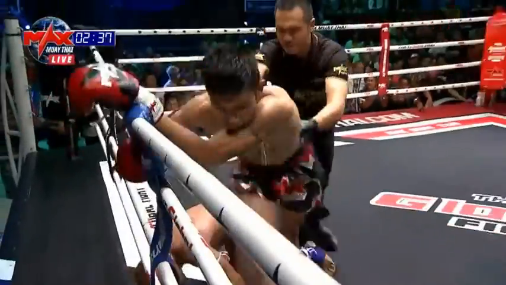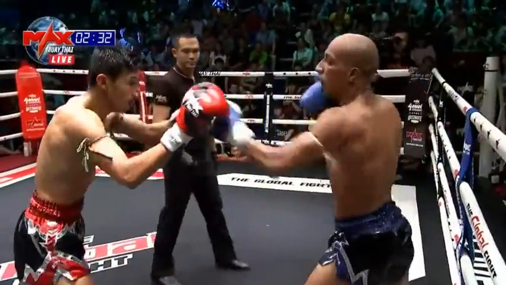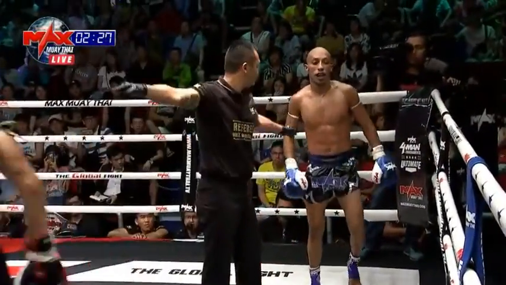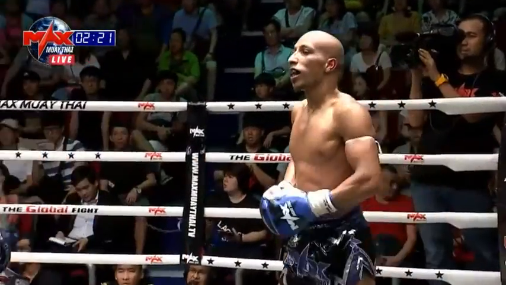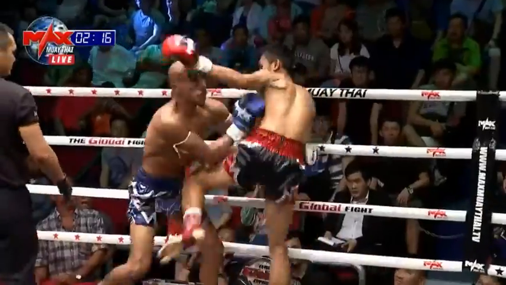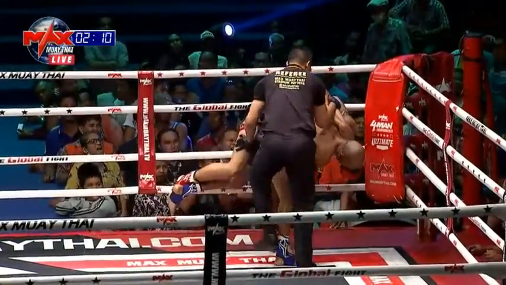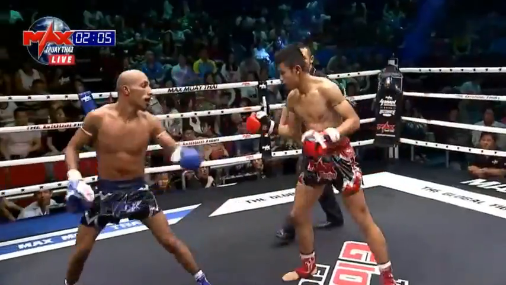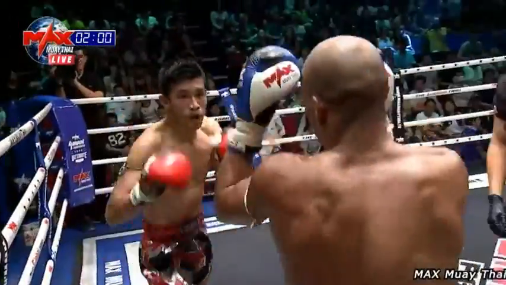Petchtae rampant here as he comes forward. Petchtae definitely has the right idea. Bilel almost running away. He's going to get a warning here, I think, from the referee. And that will definitely help Petchtae as well. Just needs to have a little bit of a tighter guard, Petchtae. Can't leave himself too exposed. Hammering the knees into the body here. But ribs of Bilel already damaged. Back fist again there though. Taking some hard punches now.